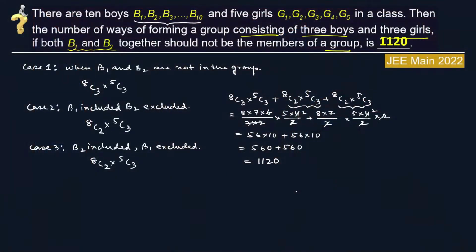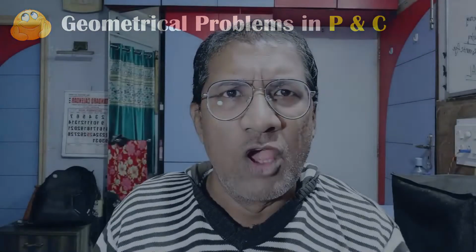Okay, so let's move to the next part. Geometrical problems in combinatorics explore the intersection of geometry and combinatorics, focusing on counting, arrangement and configuration problems in geometric spaces. These problems typically involve discrete objects such as points, lines, planes or shapes like polygons or polyhedra, and aim to understand how they can be arranged, combined or related in various ways while respecting certain geometric constraints.